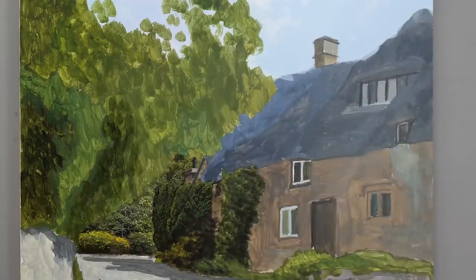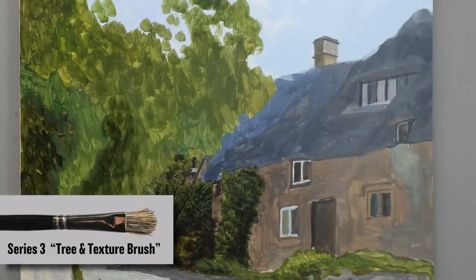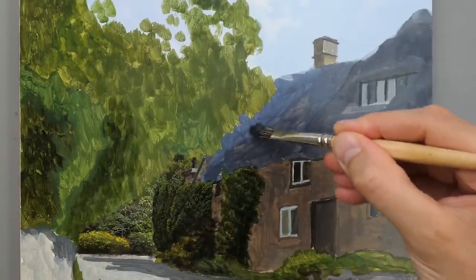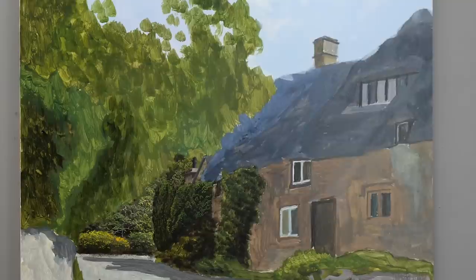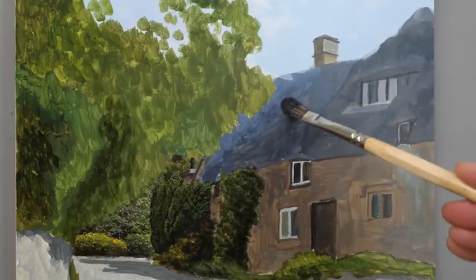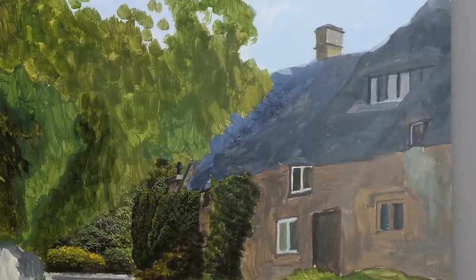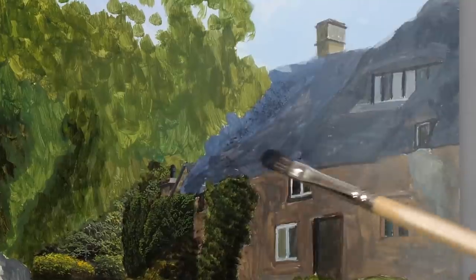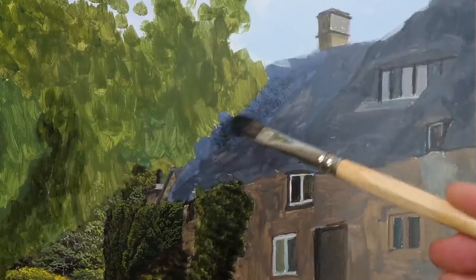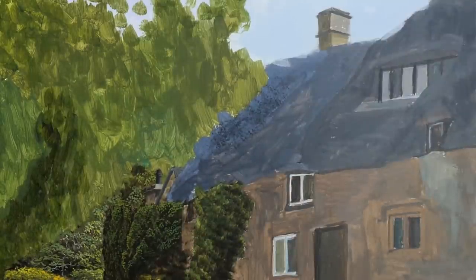Well, let's start working on that roof now. I think that's probably the next thing to do. Just get a general texture on that roof there. Just looking to really darken it and put some texture in. So as you can see, it's giving us a textured look, putting on loads and loads of different little brush marks with every touch of the brush. And we're just going to go over it fairly evenly with this.